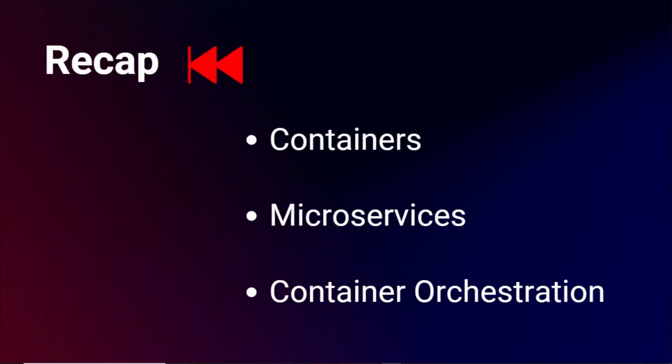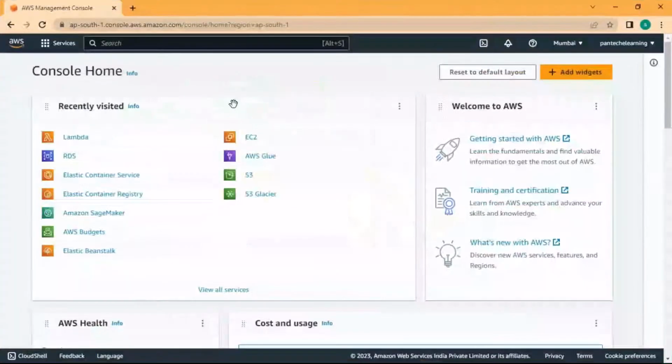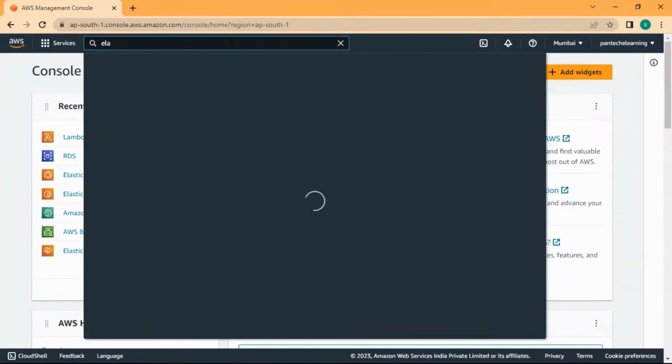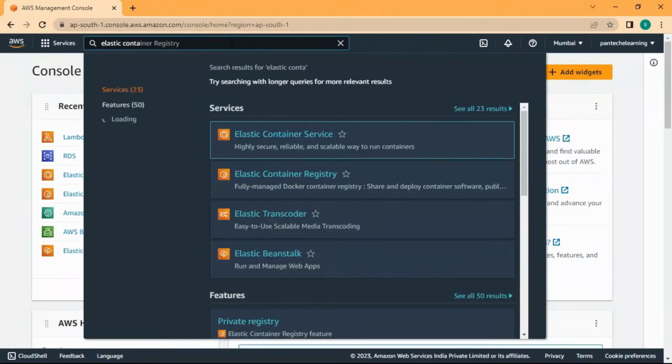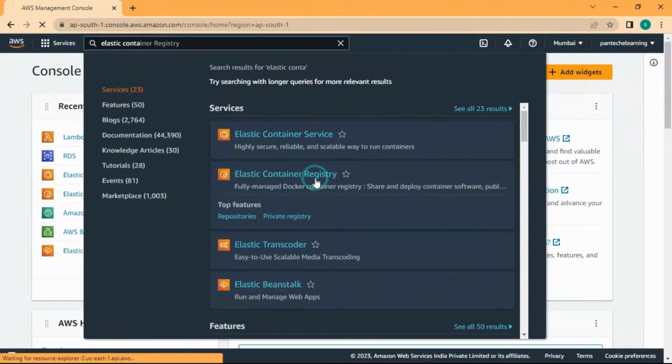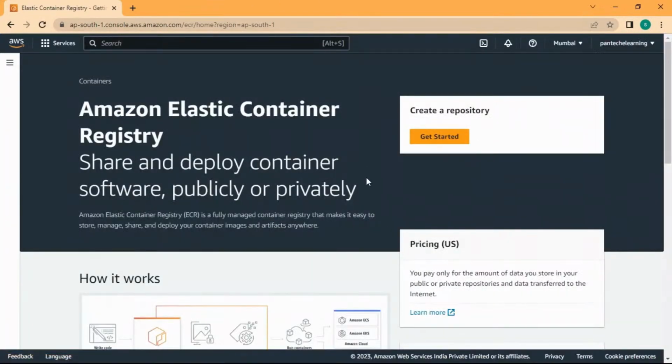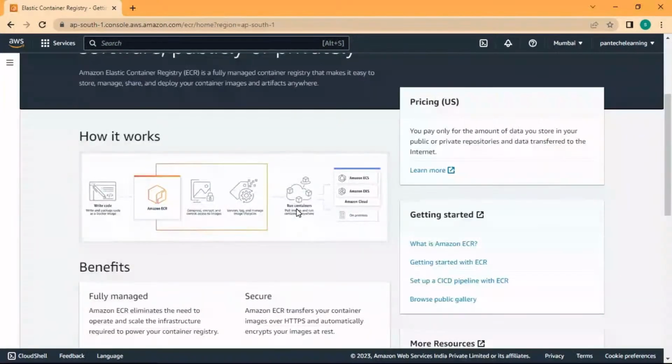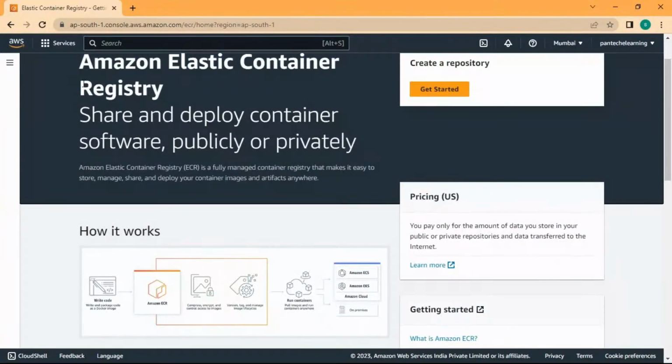When you go for AWS, we are not going to do hands-on. I'll just show you where it is available. You can search for something like Elastic. Instead of container service, we'll first see the container registry, which we haven't seen till now. It is like a repository where you can store whatever you have for this Docker container. You can store files here. It is like a repository and you can create it here.